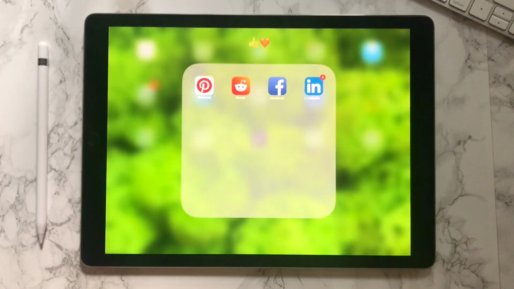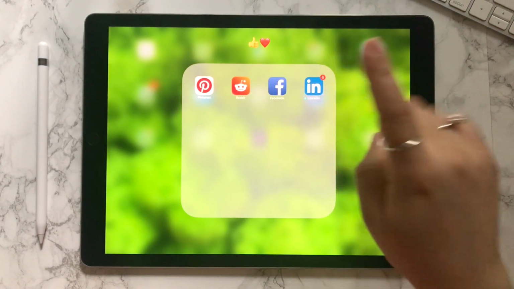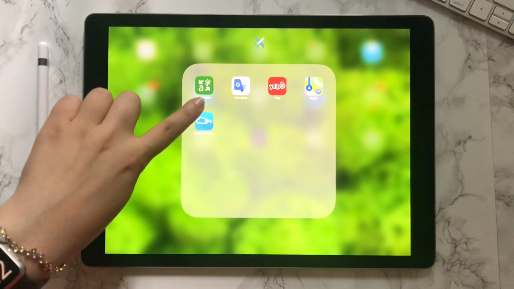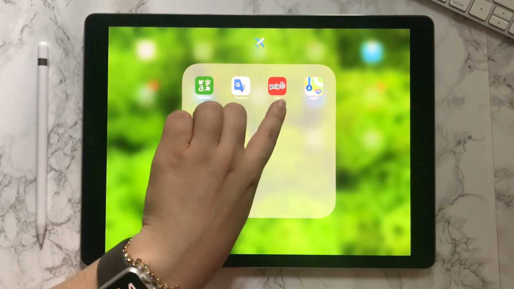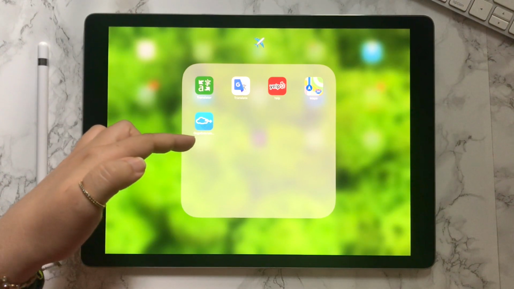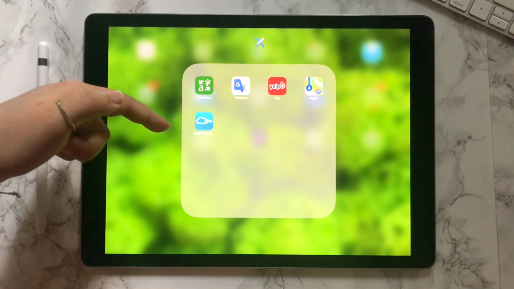And over here I have all the social medias that I consume on my iPad. I have Pinterest, Reddit, Facebook, and LinkedIn. Over here I have the apps that I would use if I was going on a trip. So I have Translator, Google Translate, Yelp, Maps, and GoGo Entertainment, which is the app to be able to connect to the free Wi-Fi on airplanes.